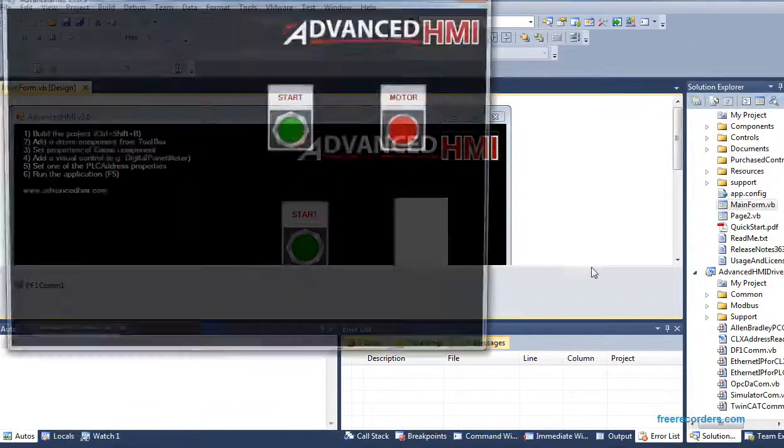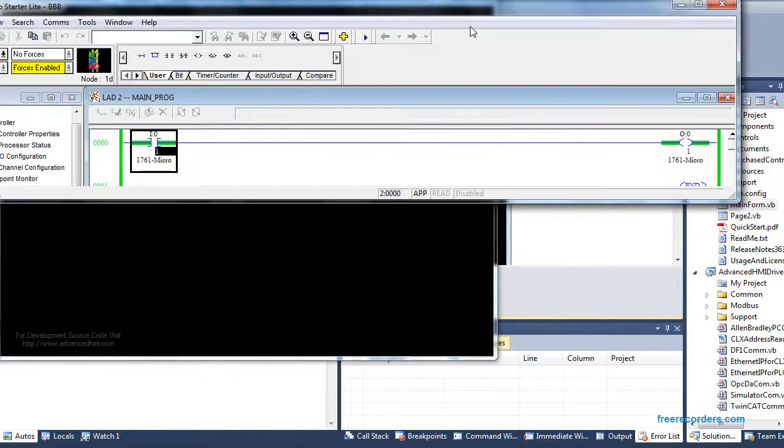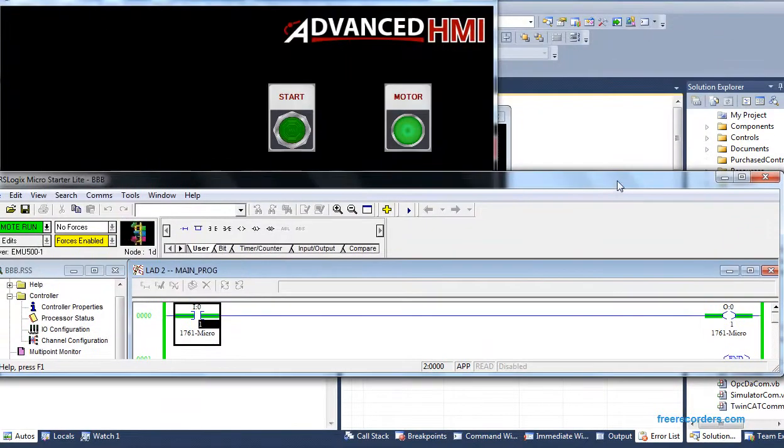It takes a bit of time. So this is Visual Studio running now. So this is the start button. I had already shown you. See, if you are clicking the start, now it is on. This green indicates it is on. Output is on. Means this green output is on. One click, the bit is toggled, and this is off. The motor turns to red. That means motor is off.